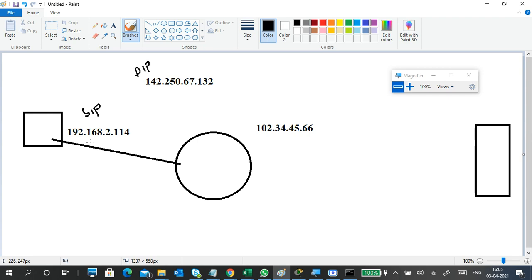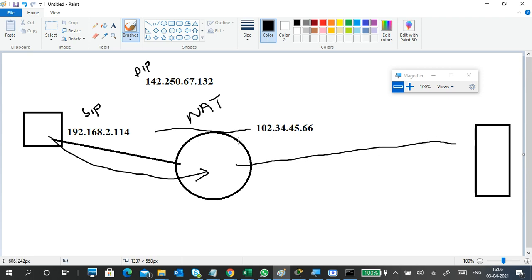Now the request is sent to the router. Inside the router there is a mapping technique called NAT, network address translation. So this is local, this is global, and it forwards the packet to outside. Just understand in this situation only, very plainly. So what is real time, not real time? We will see that.